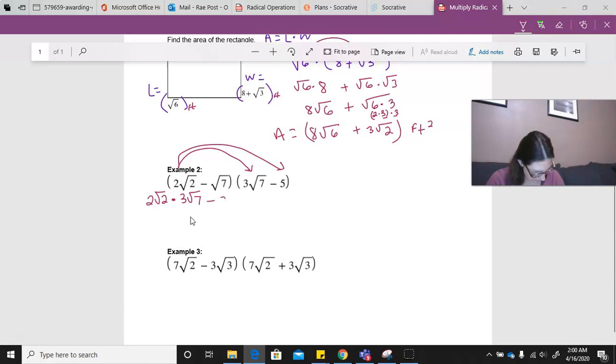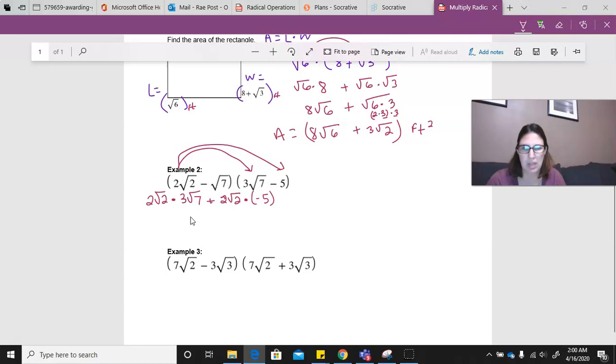Actually, how did I write it earlier? I wrote it as a positive 2, because I'm sorry, the 2 is positive. It doesn't really matter. It'll be negative when we're done, but just a little tip. So this is 2 times the square root of 2 times this negative 5 over here. So just don't forget that is a negative 5, okay? We're going to keep going.